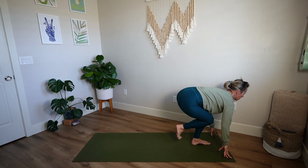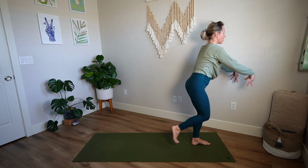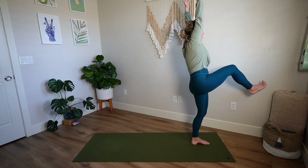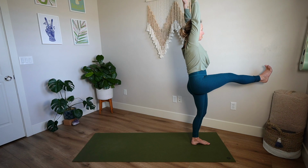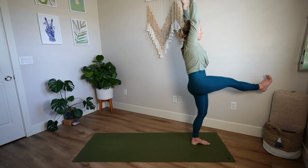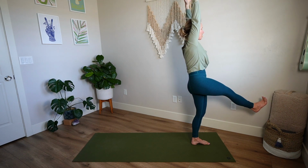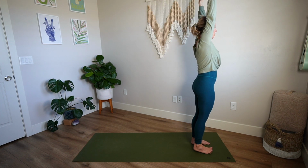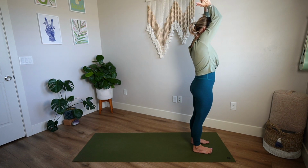Stand up powerfully through your left leg as you pick your right foot up. Knee to chest. And kick that foot forward for the last 5. 4, 3, 2. Don't drop the leg fast. Slow and steady with control. You place your foot to the earth. Guide your hands to your heart.